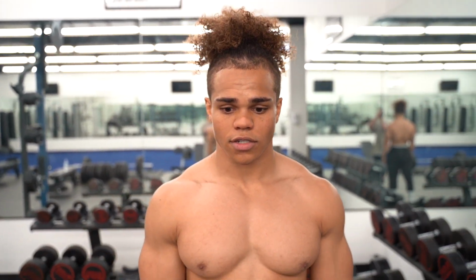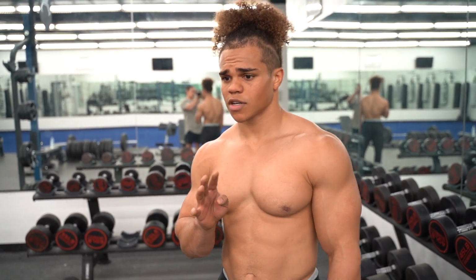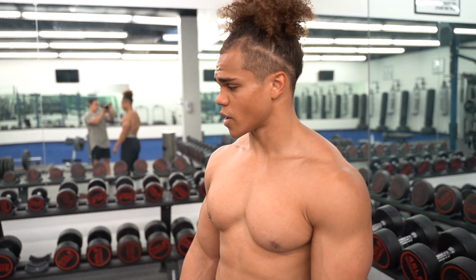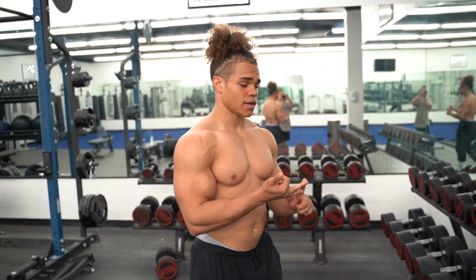All right, so now we're gonna do some single arm dumbbell rows. Pretty cool, because we did the barbell, you know, we use both our hands. So now we can get into some single arm movements. We're just doing four sets of these because we went crazy with the first workout. So we're just gonna do four. I started with 50, went to 60, and I'm gonna make a big leap to 90.